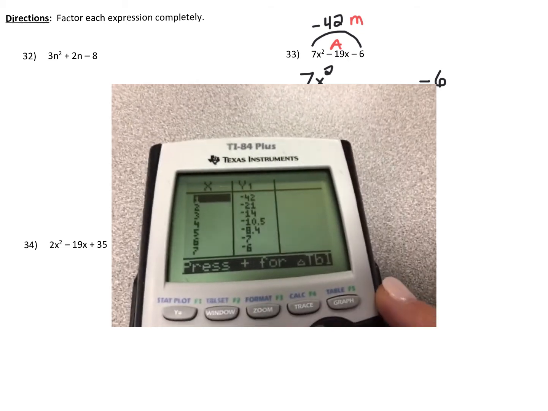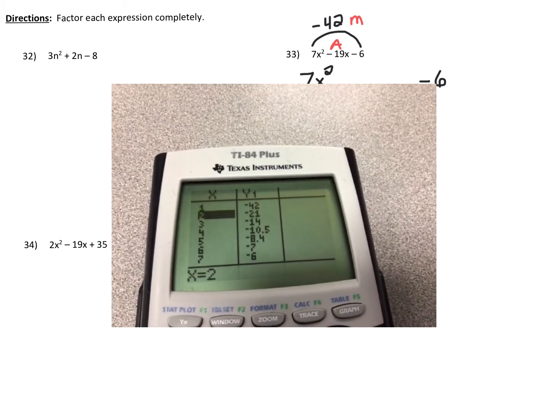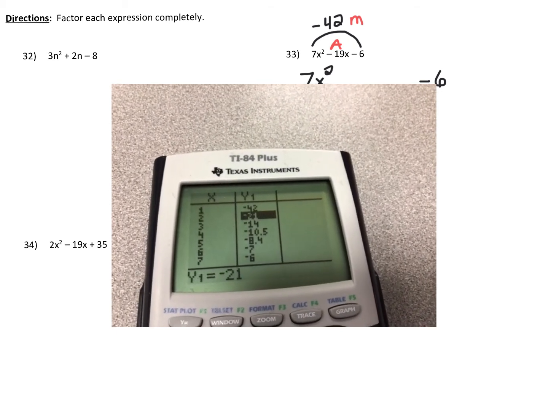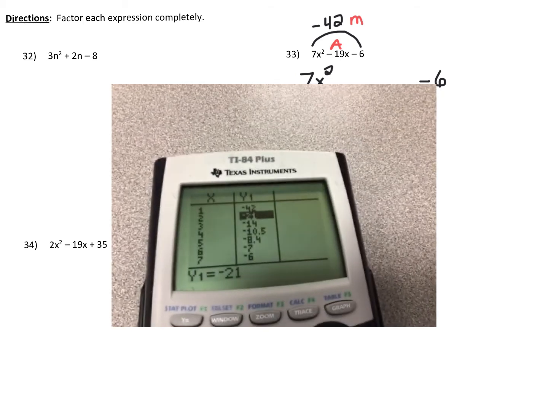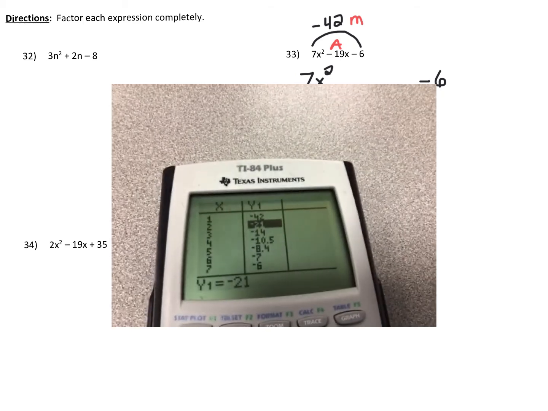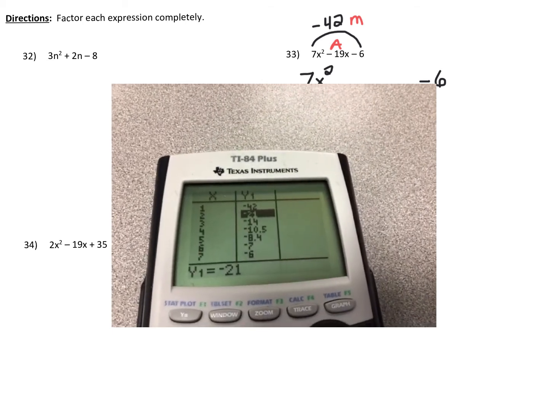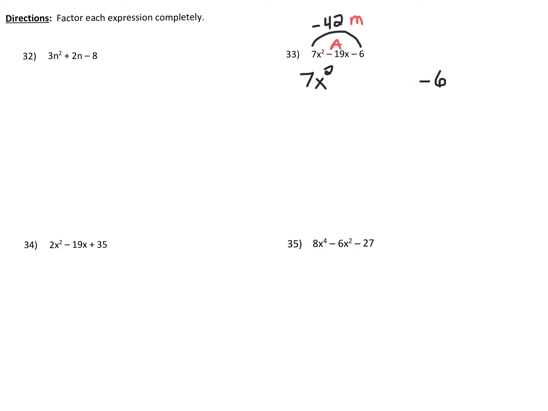Now, I'm looking, I see them right here. It's actually right in front of me. 2 and -21, right? If you add those together, doesn't that give you -19? So that's my pair of numbers. That's what I'm going to use, a +2 and a -21. Okay, so it doesn't matter what order you write it in. So we have a +2 and a -21.